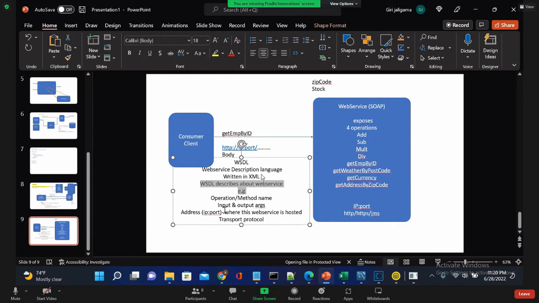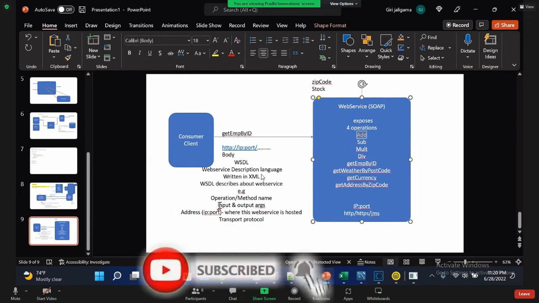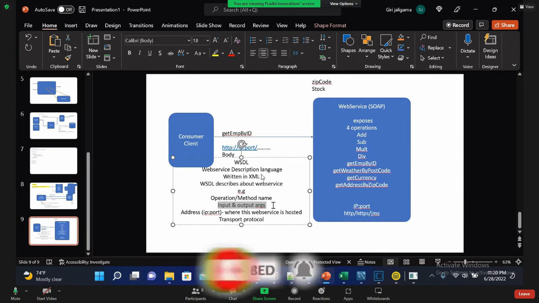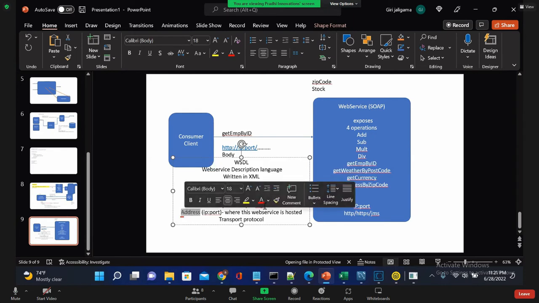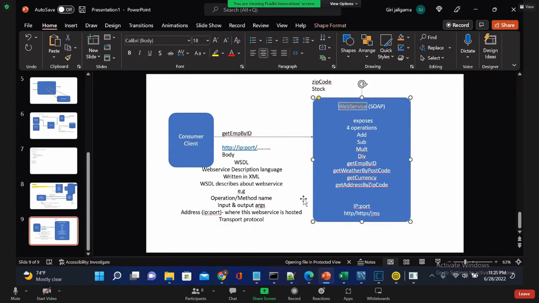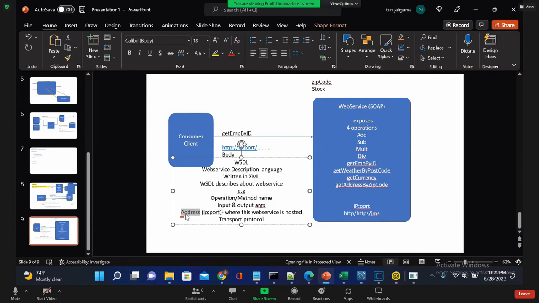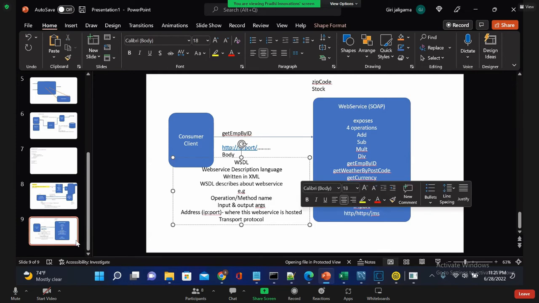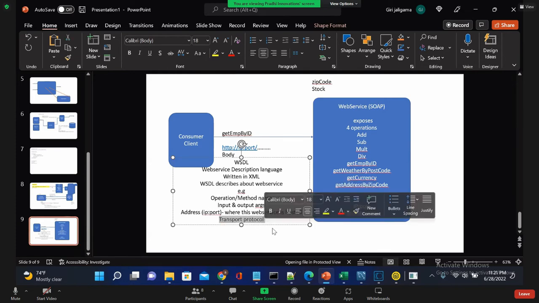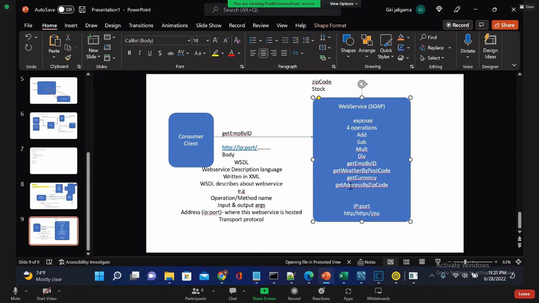Then for each operation we specify the inputs and outputs. Once this is done, we have an address. In case of a provider, we will have an address; the consumer will too. That address says the IP and port number where this web service is hosted. And the last one is the protocol, so this web service can be accessed over the HTTP, HTTPS or JMS protocol.